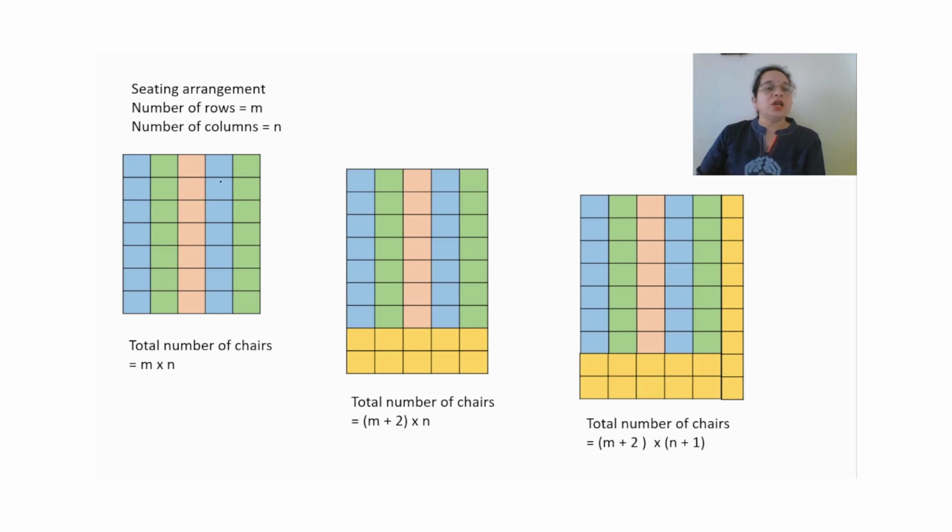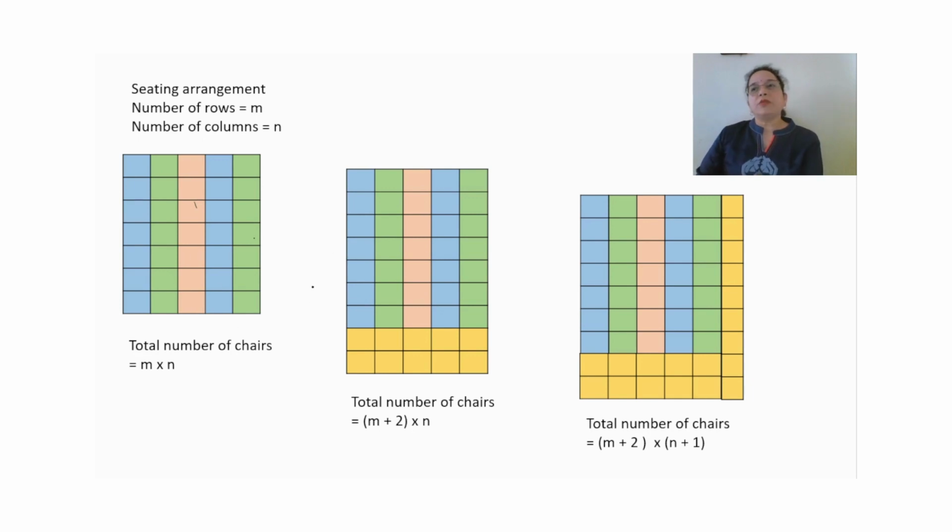here chairs. So the number of rows is m. These are known as number of rows. These are the rows. This is known as first row, second row, third row, fourth row. So how many rows are there? M. And how many columns are there? 1, 2, 3, 4, 5. So these are known as columns. So the total number of chairs arranged initially is m multiplied by n. You can deal with the numbers also.